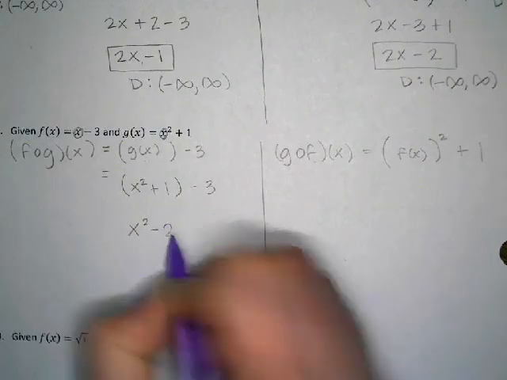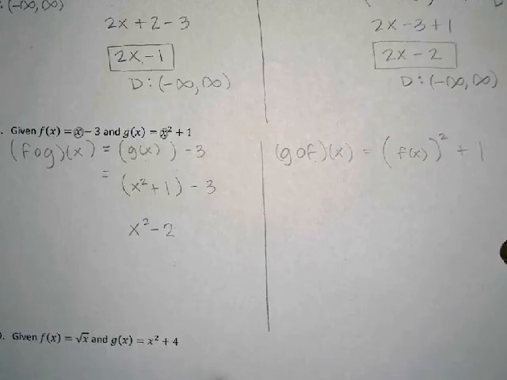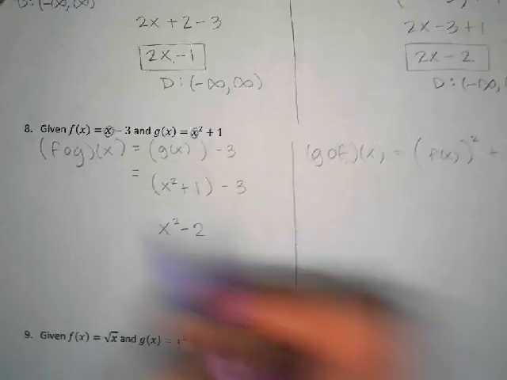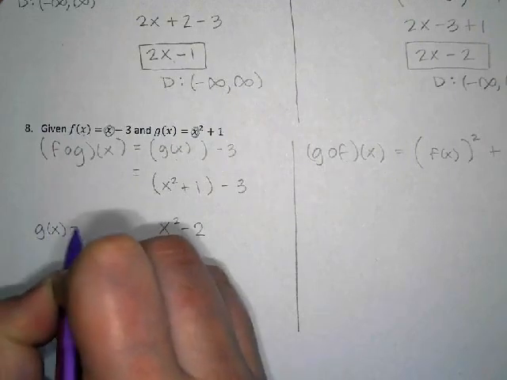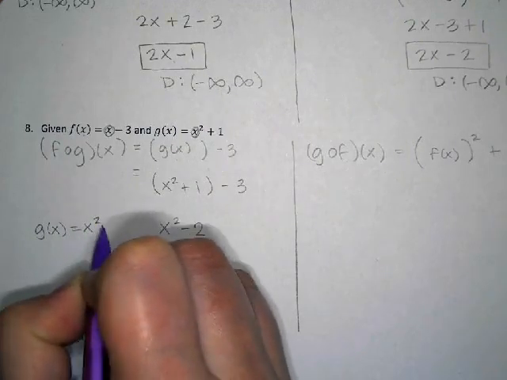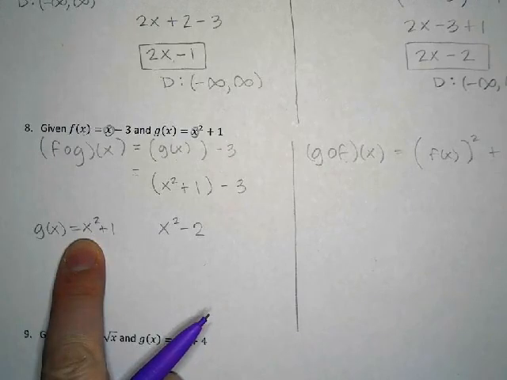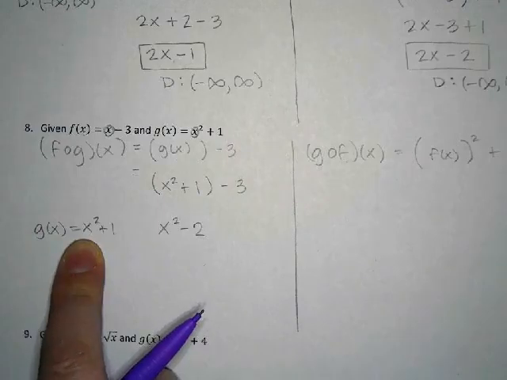Okay, so let's look at our input function. So we were plugging in g of x. G of x is x squared plus 1. Because this is x squared, this is a quadratic, so that's the U-shaped graph. What do we know about the domain of U-shaped graphs? Negative infinity to positive infinity. They have an arrow on the left side of the U. They have an arrow on the right side of the U. So the domain is all real numbers.